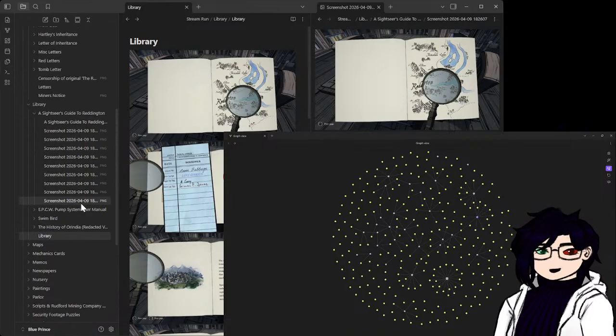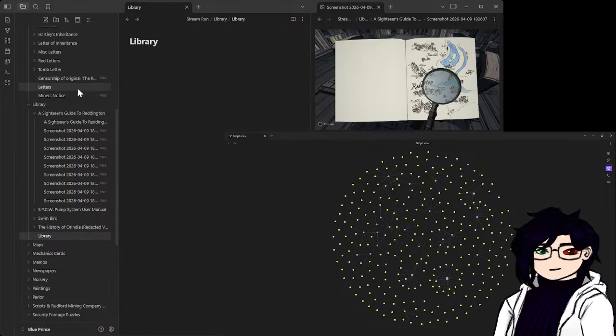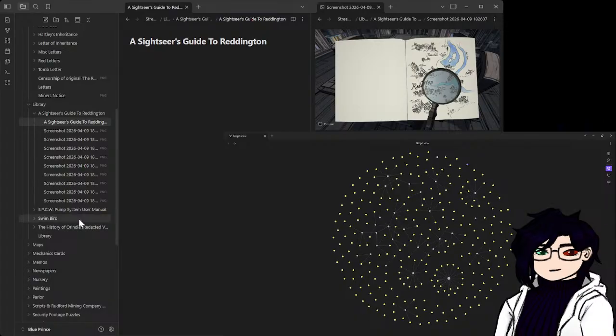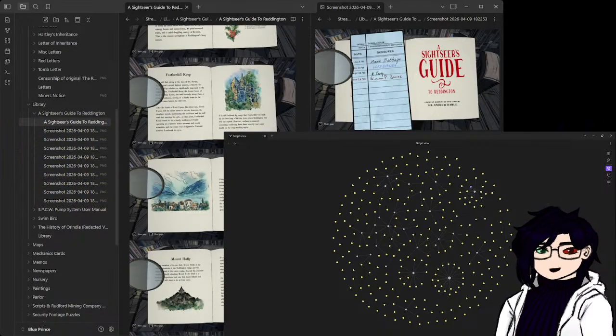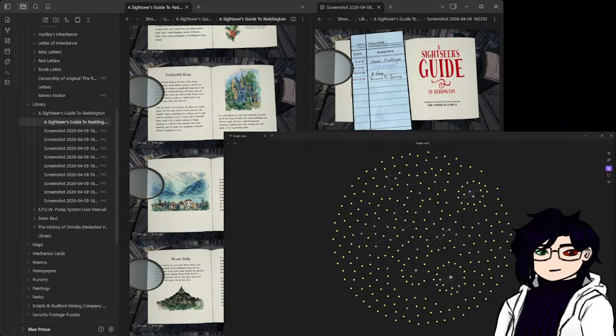Oh, I put that all in library. I put that in the wrong thing. Undo that. You're the one that's supposed to have everything. So here to here. Slap it in. There we go.